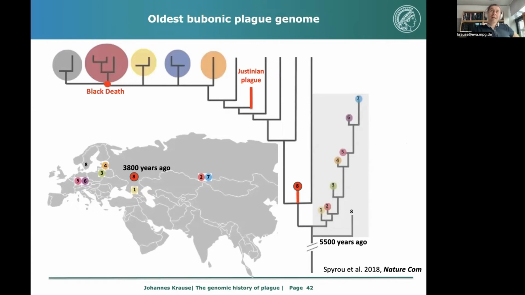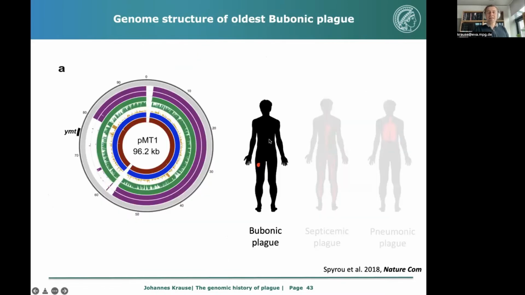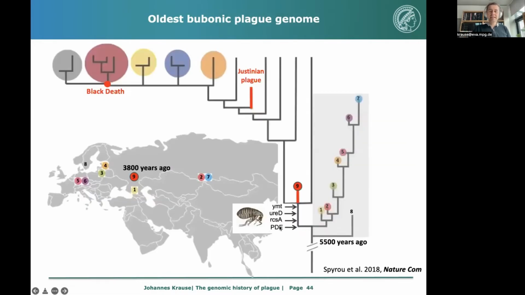What we also have, which we are quite excited about right now, is that we have now some bubonic strains from a time that is not too far away from this kind of strange other type of plague. So the oldest one we now have is from 3,800 years ago, again from southern Russia, that falls now on the tree of modern diversity, basal actually to much of the diversity today. But if you look at its genome, it doesn't have that gap. It does have that kind of insertion, probably we would call it now, of those virulence genes. So it has all the genes necessary for bubonic plague. So it basically has a number of gene adaptations that have evolved after Stone Age plague and this type of plague diverged from each other.